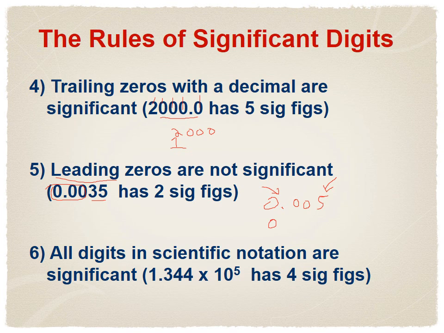Let's say you had 0.0050. Now, what you're saying here is that you have a bit more precision in your measurement. There's 2 significant digits here. There's the 5 and the 0. Now, I know it's trailing, but it's after a decimal. Here, these are not trailing, these are leading. This is trailing after a decimal, so that one's considered significant. So this one here has 1 significant digit, this has 2 significant digits.